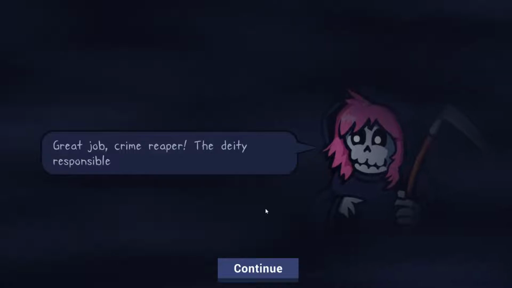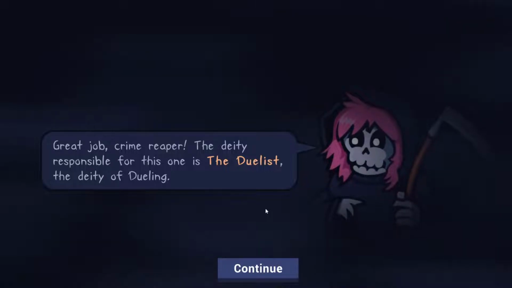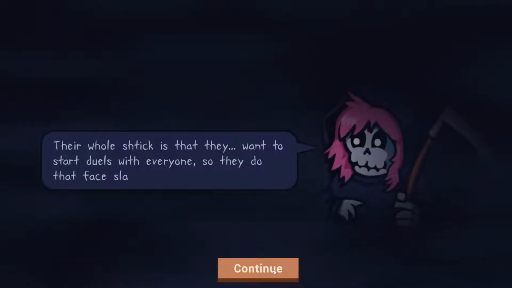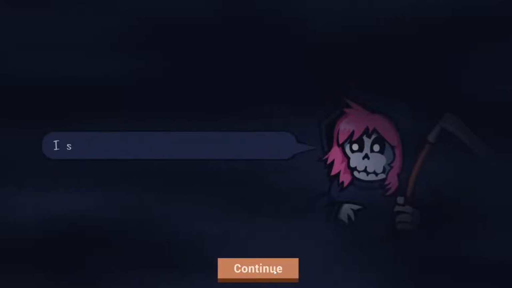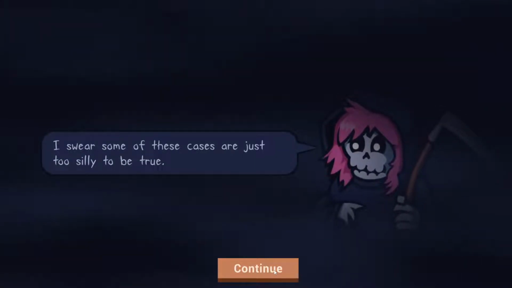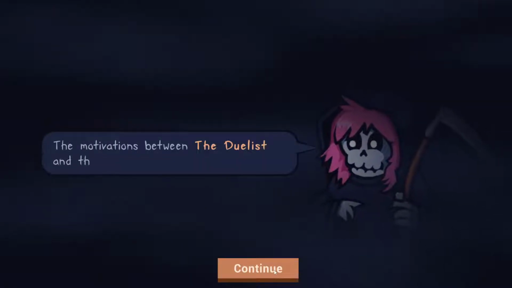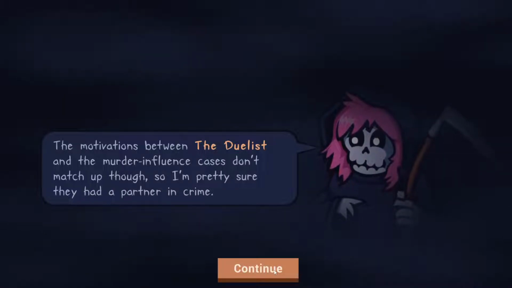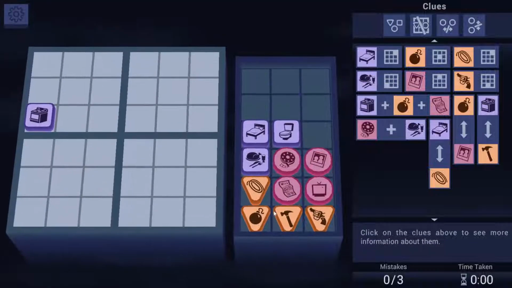Let's play one more. Great job, Crime Reaper. The deity responsible for this one is the Duelist, the deity of dueling. Their whole shtick is that they want to start duels with everyone, so they do that face slap thing with gloves. I swear some of these cases are just too silly to be true. The motivations between the Duelist and the murder influence cases don't match up though, so I'm pretty sure they had a partner in crime. Okay, let's play a third puzzle.